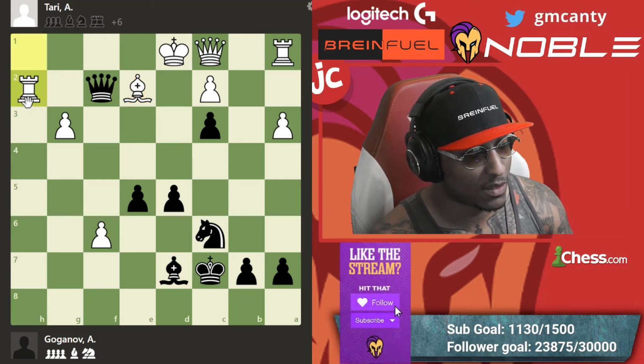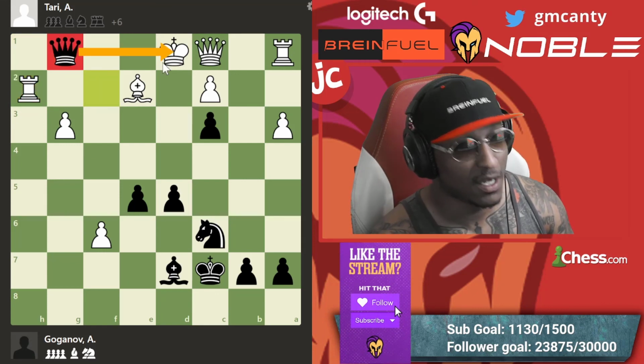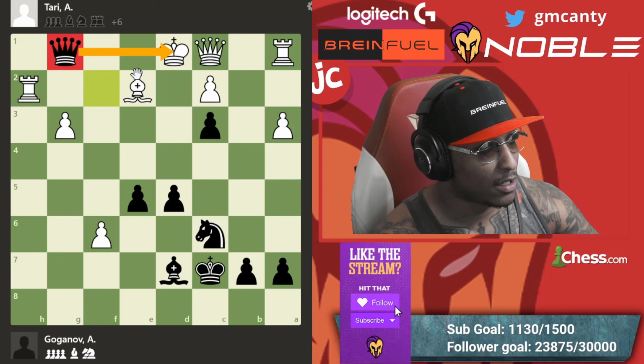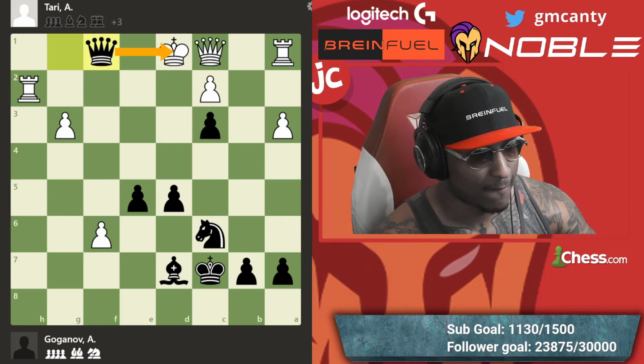This is just a crushing position. If rook takes, when you find a good move, look for a better one. Queen g1, and he's done. Get him out of there. Bruh. Sheesh. Bishop here and mate. Start a new one. So, very nice.